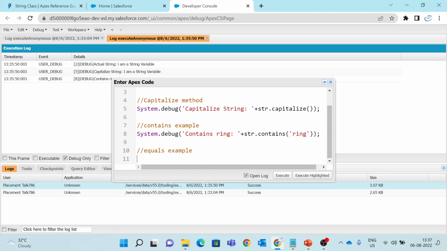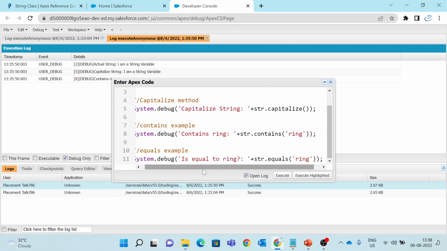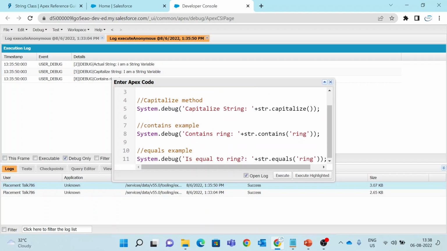So let's add some code: System.debug, 'is equal to ring', then str.equals.